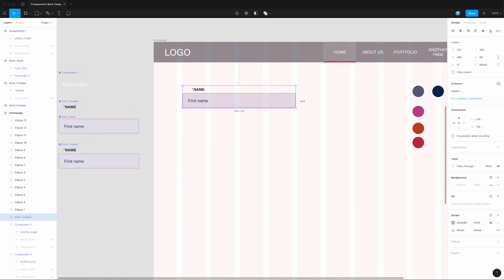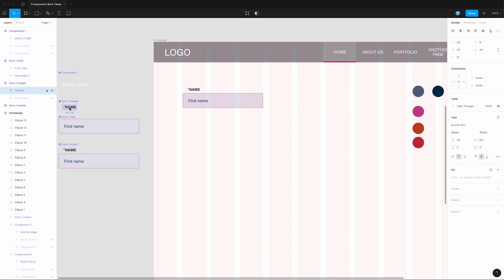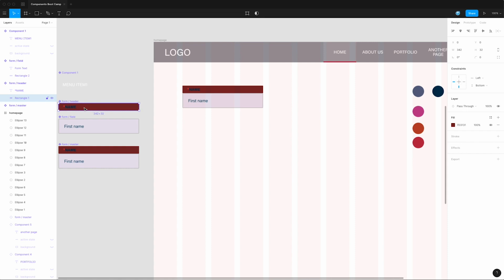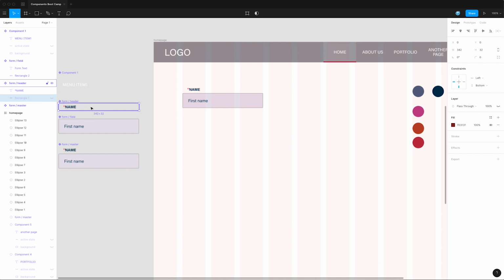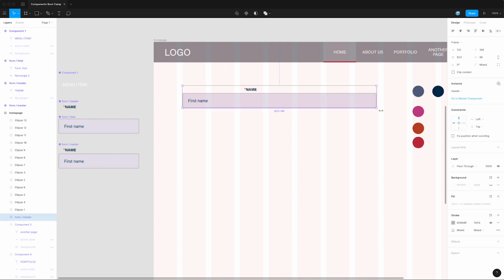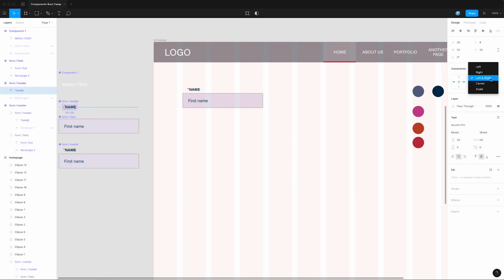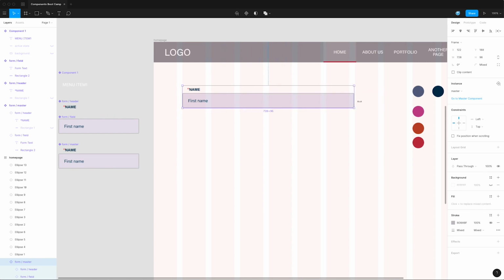So now let's see what's going on. So what happened is this needed to be left and right. So what we do is go back to here and say left and right. Sometimes what happens is, I kind of did that on purpose, it will override it. It will just say, hey, if you didn't say anything, we're just going to make it be left. So this one is left, this one is left and right. So what we need to do is say left, and now we have it stretching correctly.